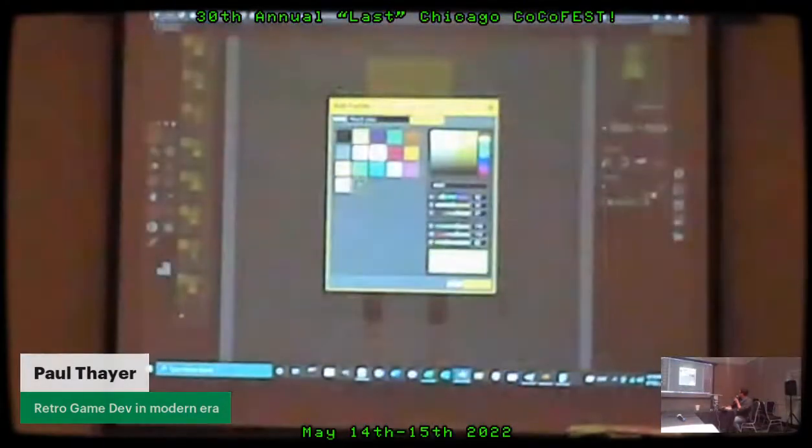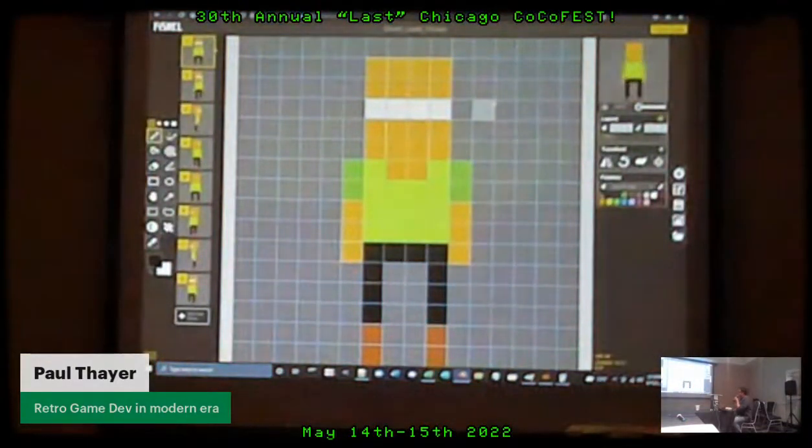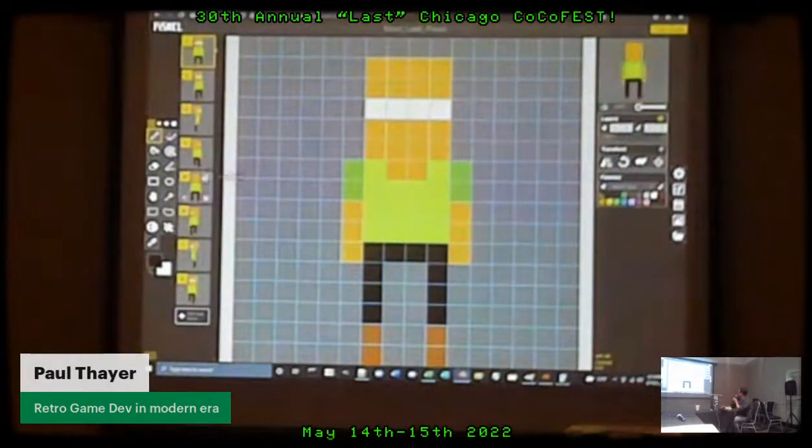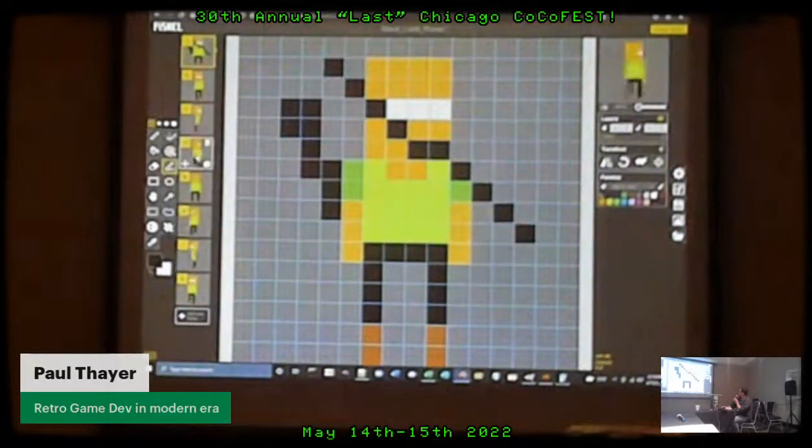So I'll set up my palette typically. Last night I didn't because I didn't want to spend a lot of time doing that. And so you have your standard pencil, you have a line, all those various tools. This one's kind of cool because you can paint like that color. Let's say I want to change his shirt to light blue. Do that, and anything that would be that color would change.